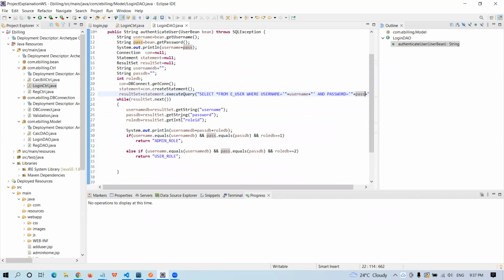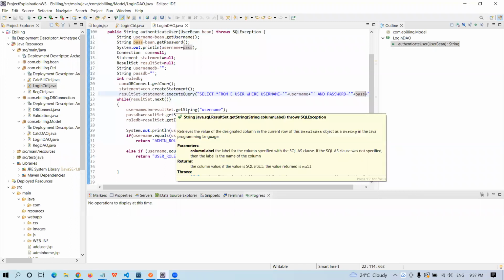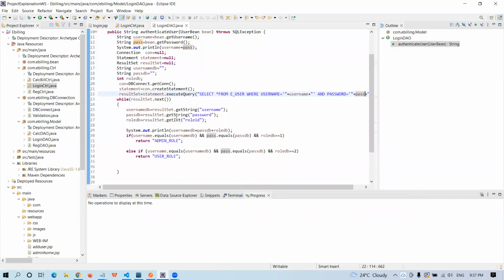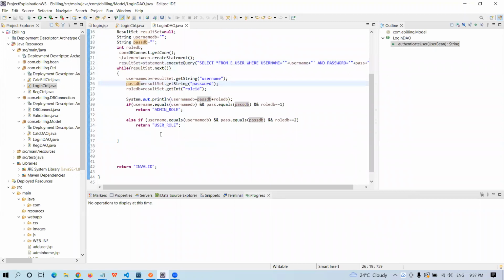After that, if everything is fine, the username and password are correct, the data will be sent back in the form of an object, like a confirmation message, yes, everything is correct, you can go ahead. Otherwise it will send an error message.